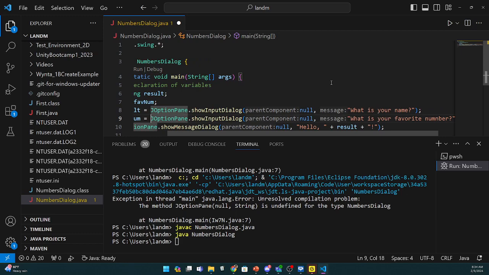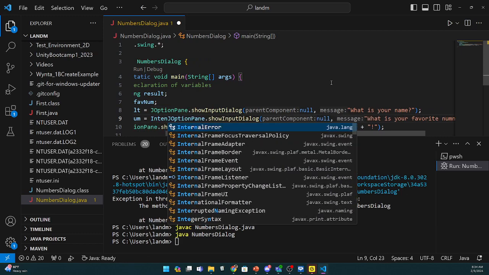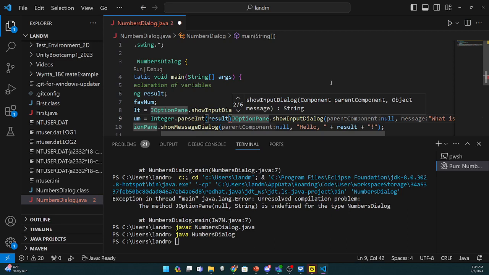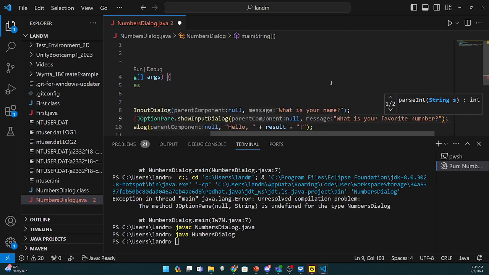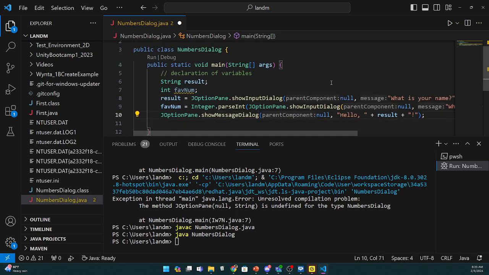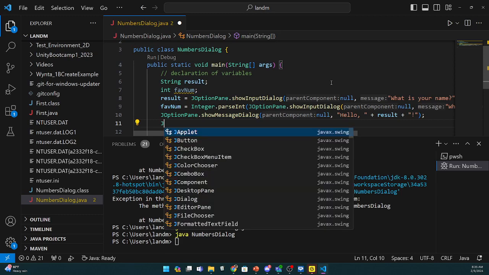It's a little strange because this is coming from a string to an integer. So in this case, we do this, and this is the wrapper class for the integer. I'm going to parse that as an integer, so it's typecasting by parsing whatever integer value is inside that string into that integer. If I don't bring in a string that has an integer value, it will error me out.